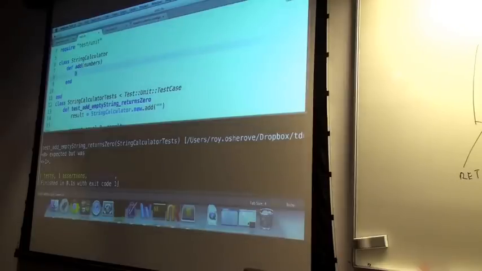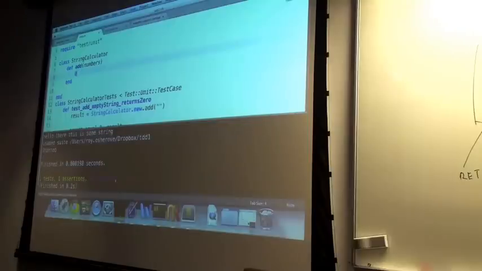Because in test-driven development, the second stage is to make the test pass, and to make them pass in the simplest way possible. I only have a single test that only expects a single value. So there is no reason for me to actually create logic. I can actually go to my manager now and say, look, it's not working for all the cases, but if you give it an empty string, it returns 0.